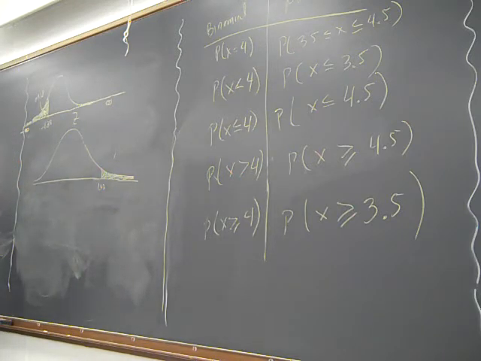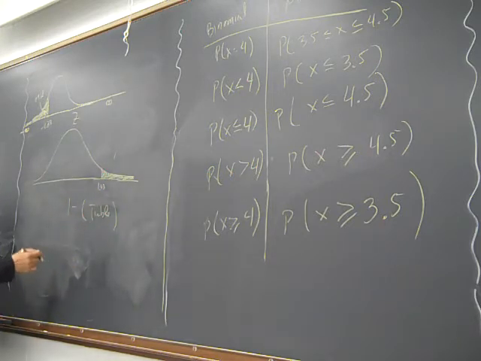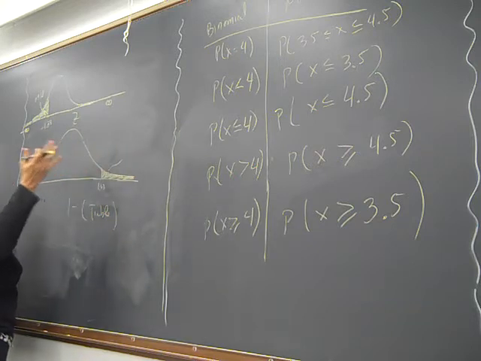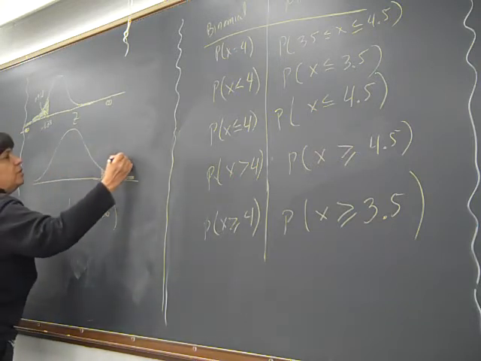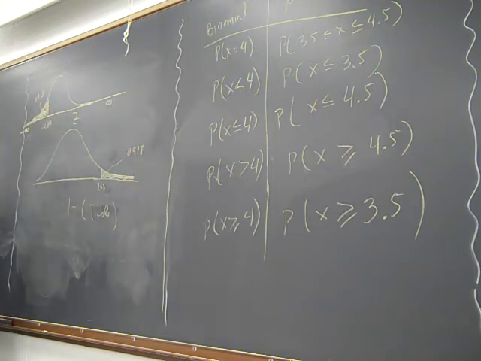What is that? You can do it many ways using the tables. It is 1 minus what is in the table. But if you know that the standard normal distribution is a symmetrical distribution, a mirror, you should know that this is equal to 0.0918. It's exactly this one. Why? Because we are dealing with a symmetrical distribution. And if you want to verify that in your tables, you can do that.